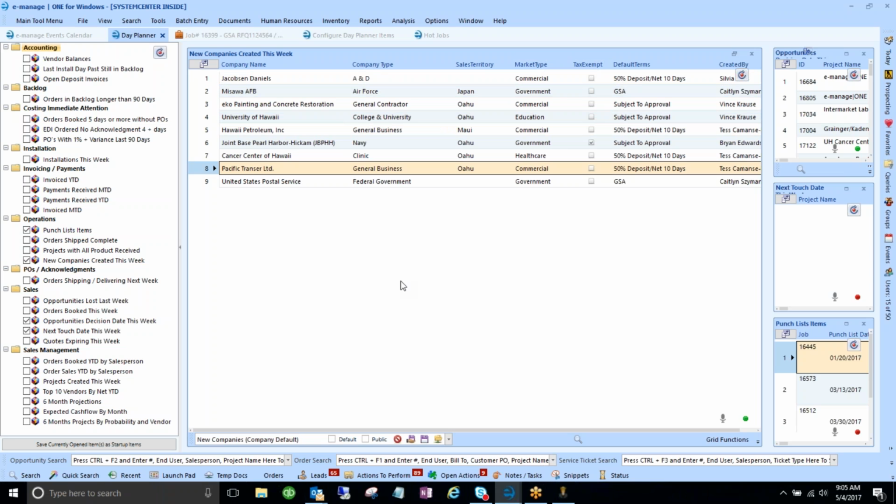Can you change the size of a window that pops up? Like when you go to add an acknowledgement, can you change the size of that window? You know, like when you open up eManage, this window is the big window that opens.